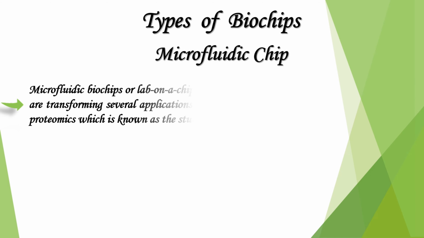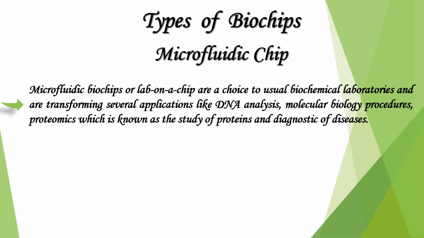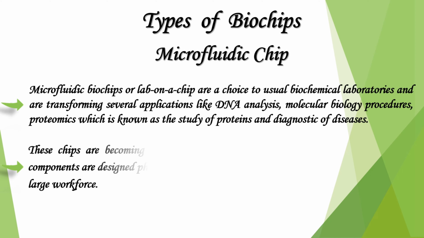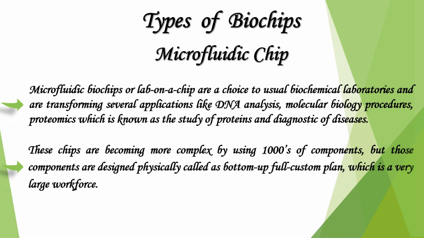Microfluidic chip. Microfluidic biochips or lab-on-a-chip are an alternative to usual biochemical laboratories and are transforming several applications like DNA analysis, molecular biology procedures, proteomics, which is known as the study of proteins, and diagnostics of diseases. These chips are becoming more complex by using thousands of components, but those components are designed manually, called bottom-up full custom design, which requires a very large workforce.